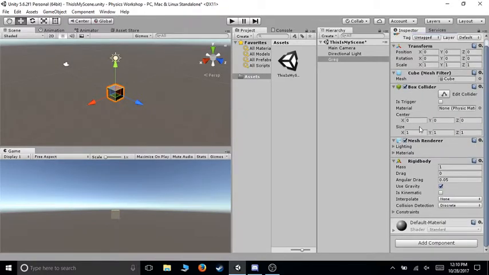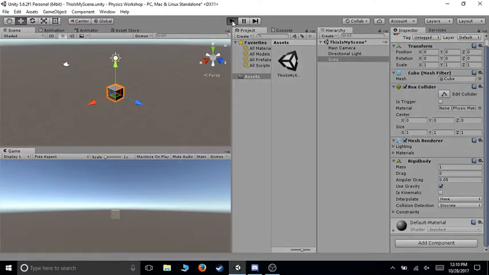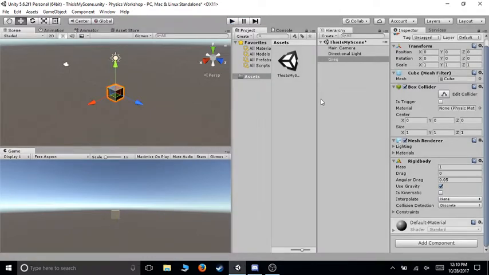So, how many of you have used rigid bodies before in Unity to any extent? Okay. So basically, what a rigid body does is it means this object now has physics applied to it. If we were to hit play right now with this rigid body on it, we would see that our nice little cube would fall away into the void and disappear forever. So it now has gravity acting upon it, basically.